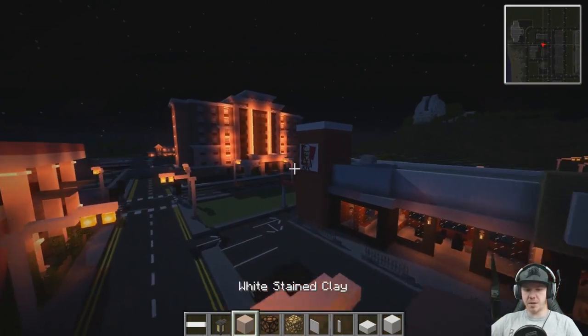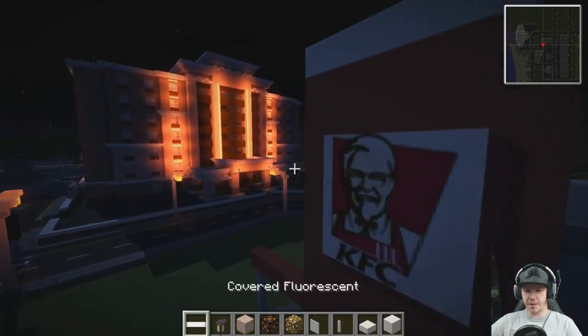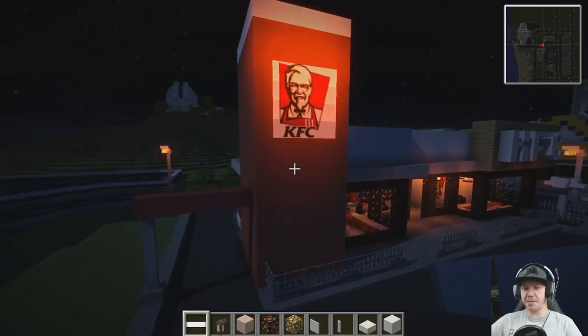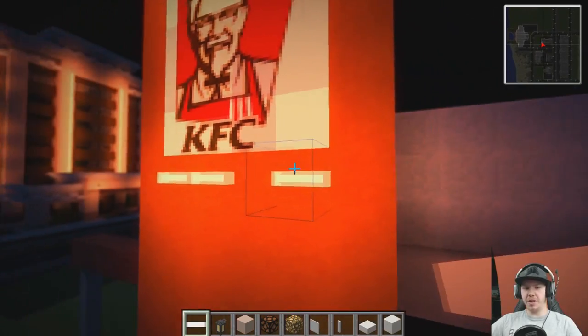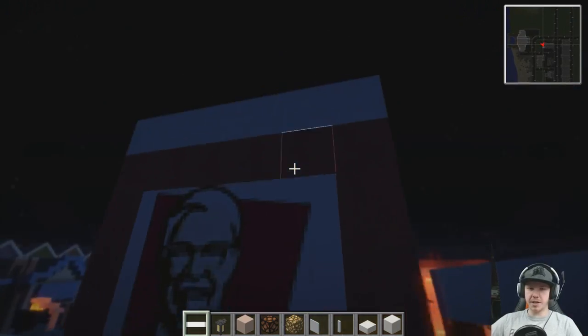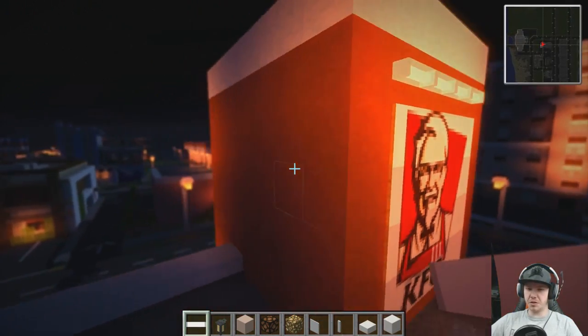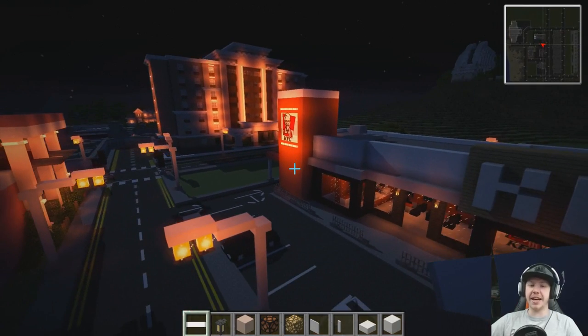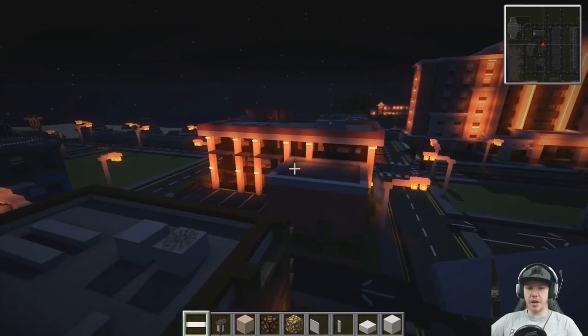And can I put a light above the painting here just to light this up? Yeah. And below it, maybe. Oh, we've got the funny fluorescent light glitch going on as well. And I can certainly do it above on those ones. Now that looks... See, now that's cool. Now that we've got that glowing.